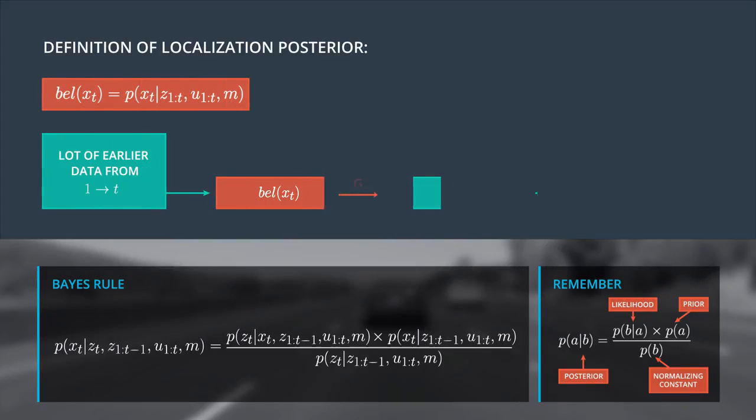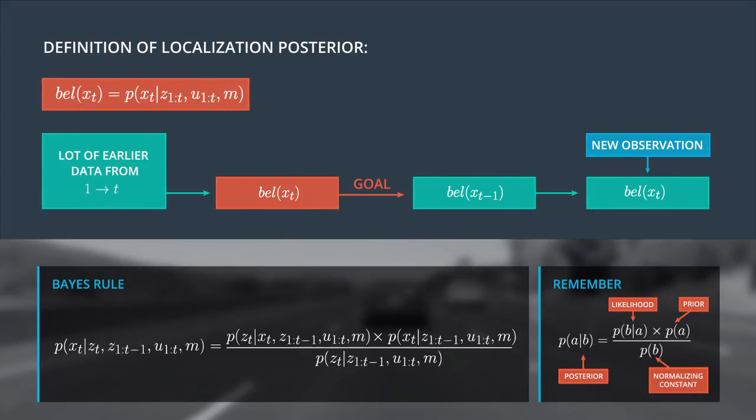Here you can see the result of applying Bayes' rule for the localization posterior. To define the likelihood term, we swap the state and the observation at t, and also take into account all other conditions. The prior and the normalizer are also conditioned by the previous observations, all controls, and the map.